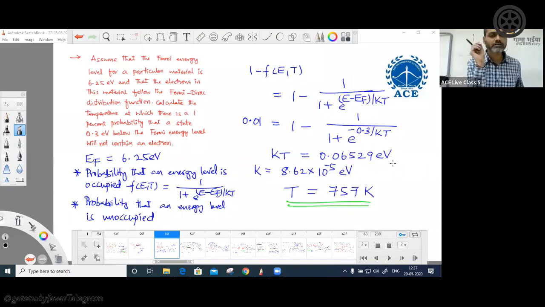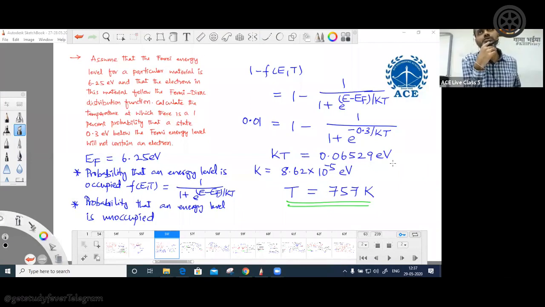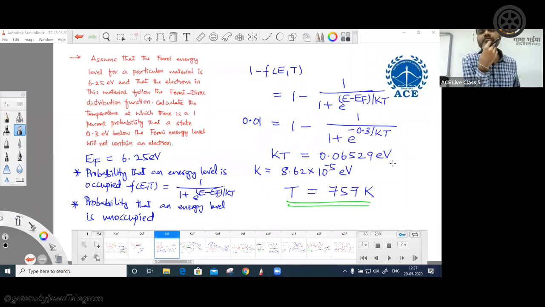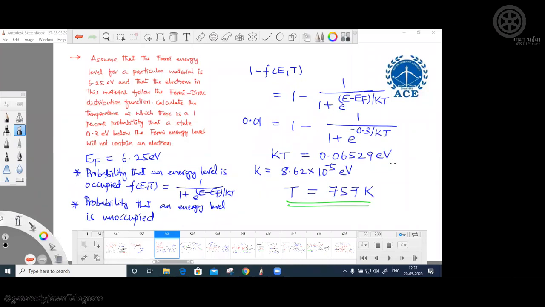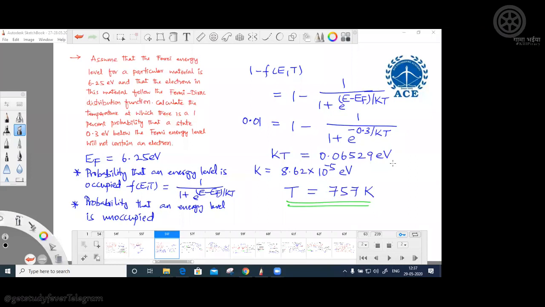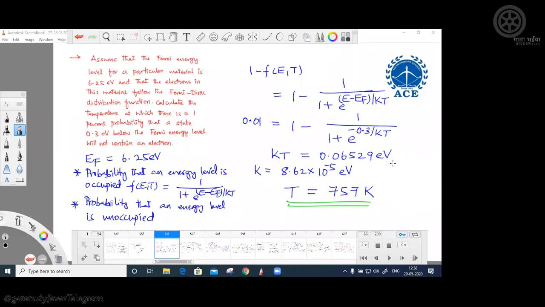Come again. The electrons at the surface of EV. Surface means you are talking about very close to EV. Yes, sir. They will transfer very fast, obviously, compared to the ones lower down. See, suppose you have a 5 meter jump and a 2 meter jump, which one is easy for you? 2 meters. Obviously, it's the same thing here also. If the energy difference is increasing, we need to put in more effort. So obviously it's going to be easier when you take the states close to EV. Okay, sir. Thank you very much.